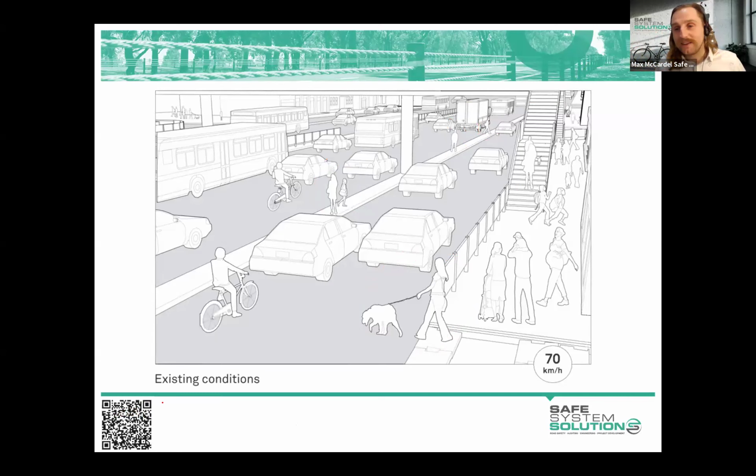The other note I wanted to make about this particular environment is the use of the pedestrian fencing. So obviously that's been installed to kind of corral pedestrians to use the overhead structure. But once again, reflect on human behavior. We know that pedestrians will go wherever they want, or take the path that they want to.